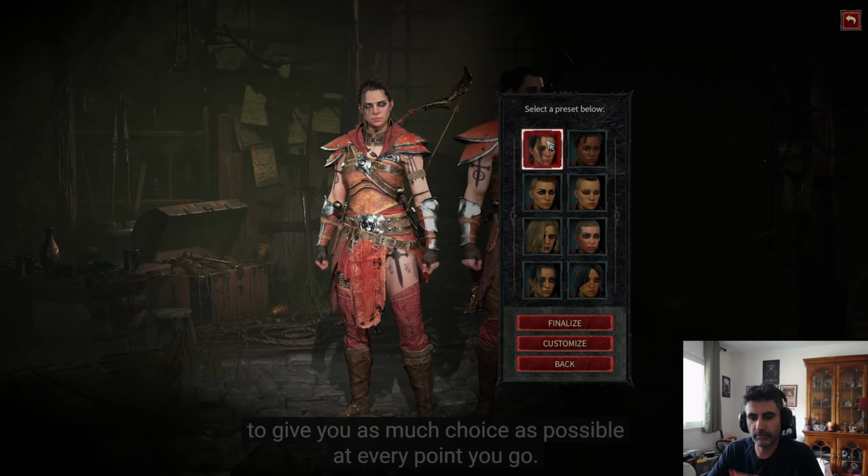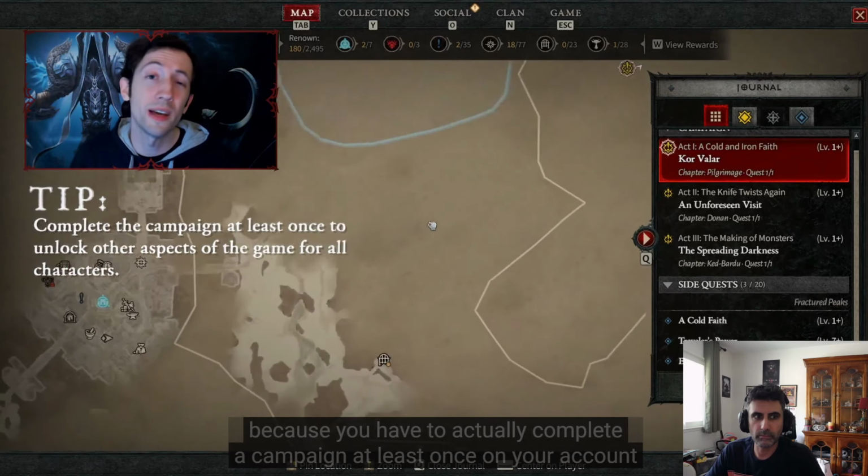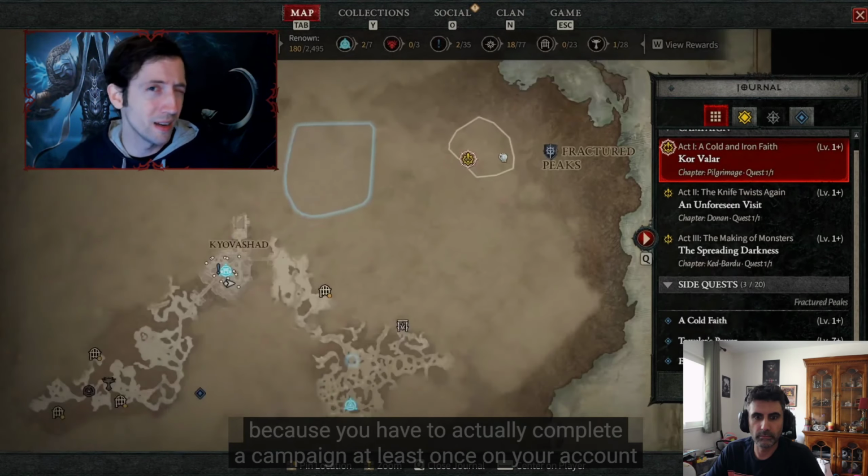And you have lots of different things you can do. In your first playthrough, you generally want to start with the campaign, or at least keep an eye on it on the side while you go explore. Because you have to actually complete a campaign at least once on your account to unlock the higher difficulty settings and get into endgame later.